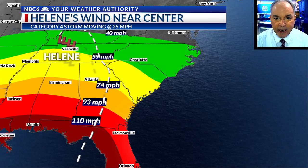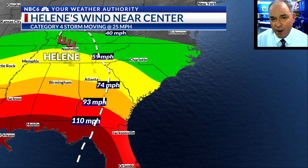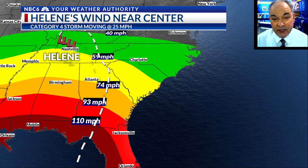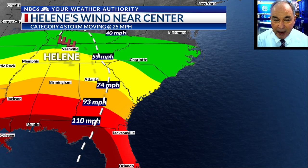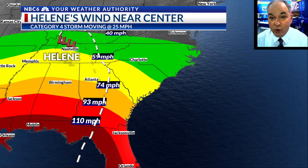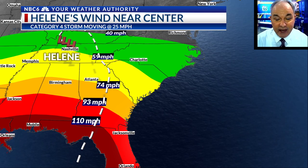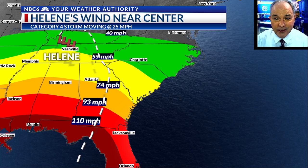It's been nearly a week since Hurricane Helene made landfall over the coast of Florida. When these tropical systems move inland, they tend to weaken at a very predictable rate. The National Hurricane Center has created a series of maps based on a storm's strength and speed. This is such a map based on a Category 4 storm like Helene moving at 25 miles per hour. We would expect to see sustained winds of hurricane force as far north as central Georgia and tropical storm force as far north as Kentucky and Tennessee.